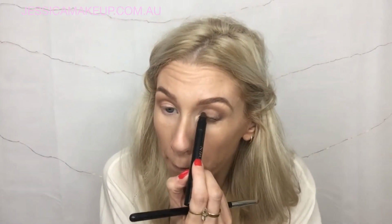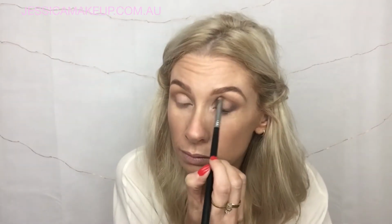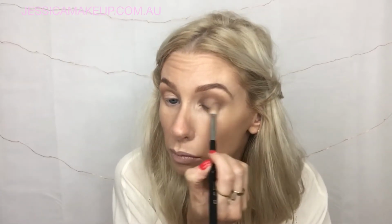And I'm also going to add a little bit of that eyeliner just to the inner corner as well. So I'm basically doing like an O shape where I'm leaving the inner part of the eyelid clear of the pencil, and I'm just buffing it in and blending it around the inner and outer along the lash line and into the socket line. Buffing it in with my fluffy brush as well, just to make sure that it is nice and smooth, and doing the same thing on the other eye.